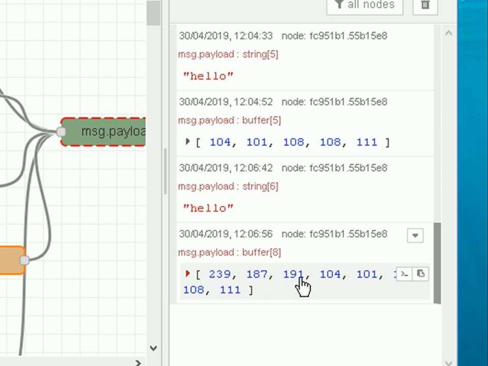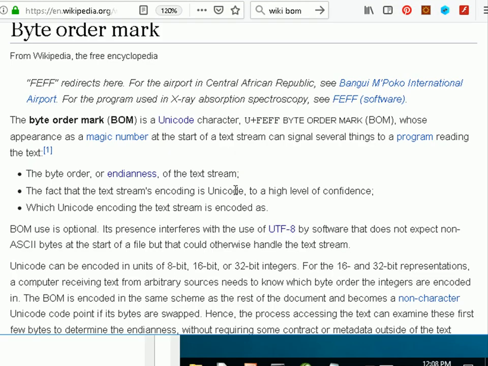And let's just do a wiki on byte order mark. Okay, this is what Wiki has to say about it. It does vary depending on the character encoding you're using, and I'm not going to read this out to you. You can read it from the screen yourself. They say it's actually optional. You don't find it on Linux systems. You do find it on Windows systems. Notepad puts it there automatically when you save it as UTF-8.